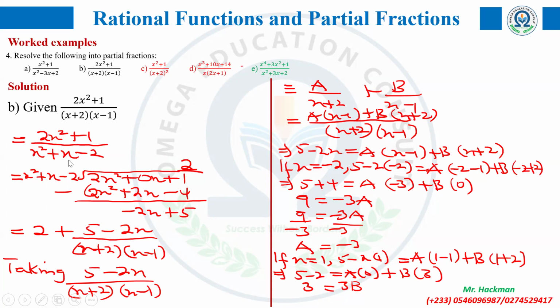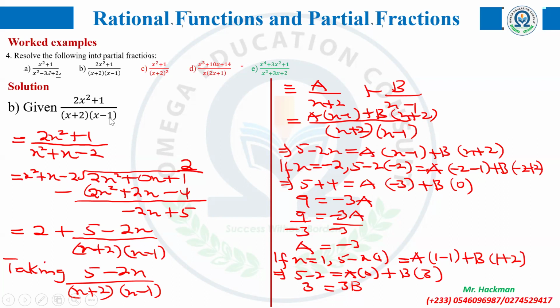So you expand this one and combine like terms, but you do that as rough work. If you can do it mentally, you do so. So it will be x times this, which will give you x squared. Then you multiply this x, and this times this will give you minus x. This times this will give you 2x. So they will be like terms. Minus x plus 2x will give you your x.